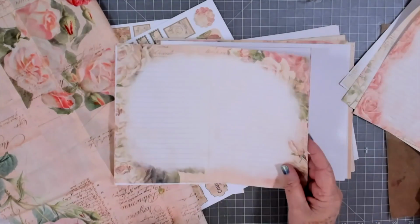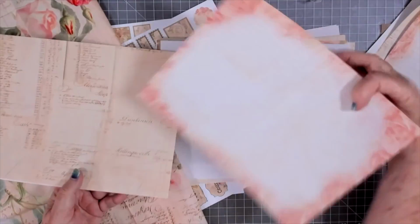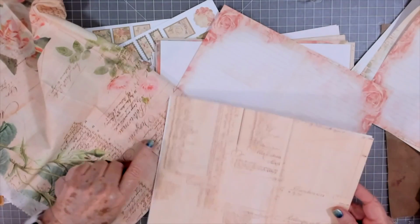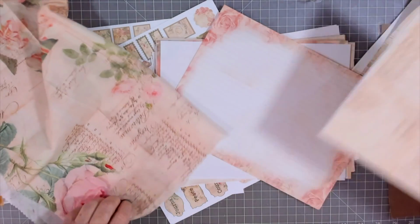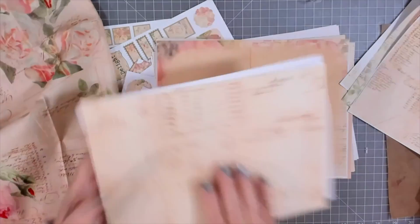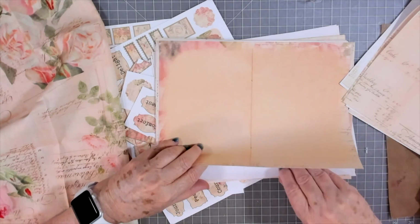Absolutely gorgeous. Look at that. There's the ledger part. Look at that. Here's the ledger on here. Great. Everyone who's done this for her did a fantastic job. The ledger. And this has some beautiful pages in it.